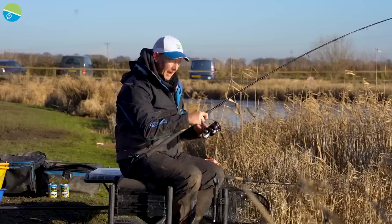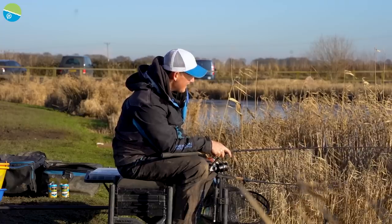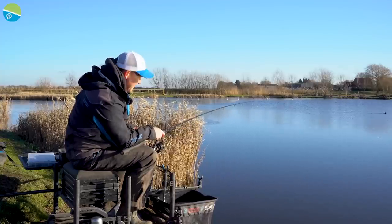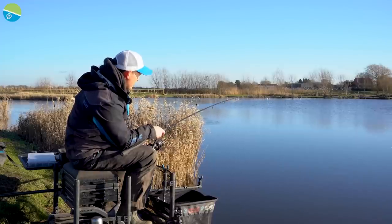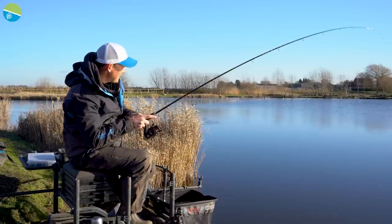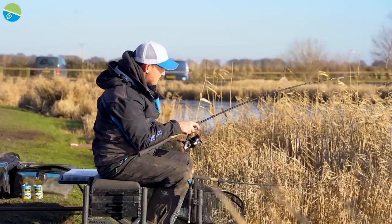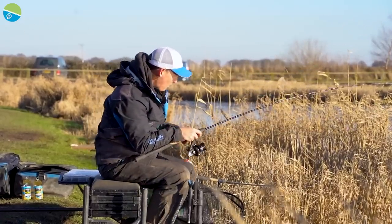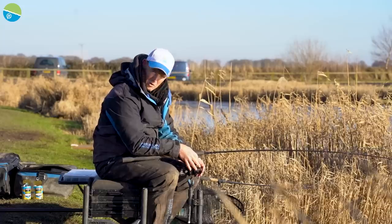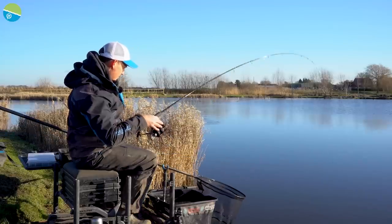I'm really happy that this pellet feeder has thrown up a few fish now. It's a little bit slow — I probably came off the bread a little bit early — but the pellet feeder after about an hour has just started to get an odd indication. I've had four now, which is really good. This is the fourth one. I just wanted to be sure it was the right method. They're all F1s as well — it's bizarre. The early fish were carp on the Bomb and Bread, which is almost to be expected, but it just goes to show those F1s want a little bit of food, a little bit of bait. I'm not so sure they're quite as into Bomb and Bread as the carp are — they just like those little bits of pellets.